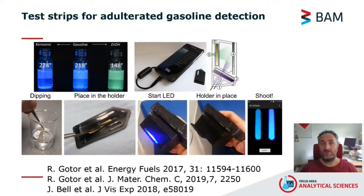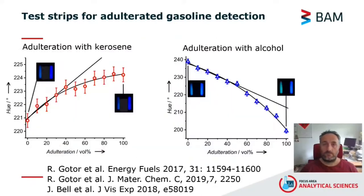The measurement is done on paper strips, chemically impregnated with the dye, which then are dipped in the adulterated sample mixture. The shift of the fluorescence is then recorded with a smartphone for which a customized app was designed in BAM. The results show the relationship between gasoline content and fluorescence emission wavelength — that is, color. This color can be converted into hue values in degrees. The outcome is that kerosene and alcohol content in gasoline can be detected in concentrations above 5% and 0.5% respectively. This measurement can be done rapidly and reliably, and the interested viewers are invited to have a look at the papers for details.